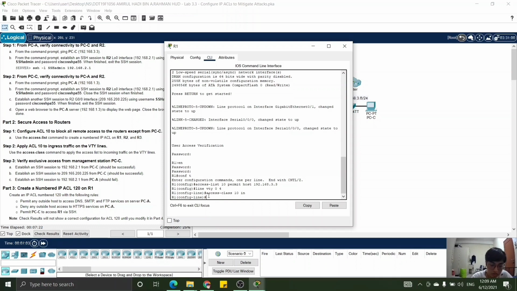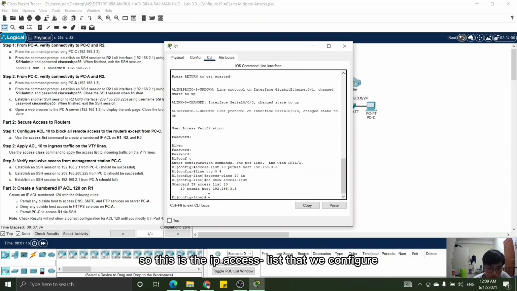Then we do show access-lists. So this is the IP access list that we configured, standard IP access list 10, permit host 192.168.3.3.